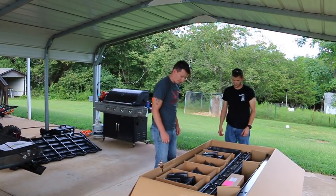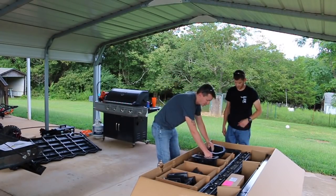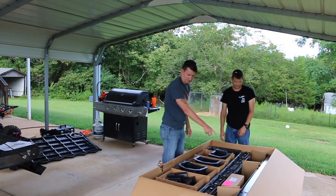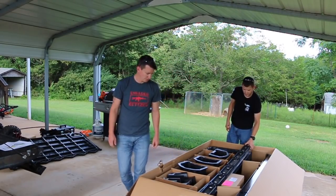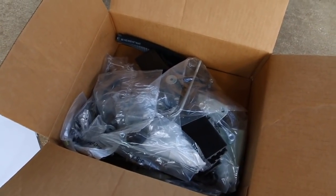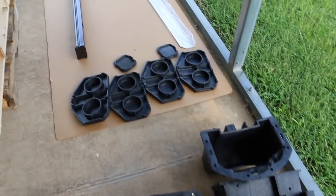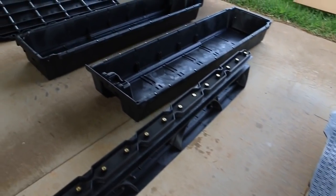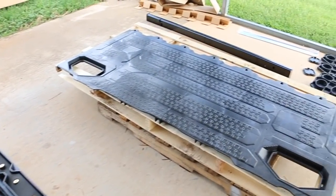Got a bunch of little pieces. So these are all your ammo boxes here. Just set down in it. On the sides. Yep. There's the tops for ammo boxes, the rail system, and there's the door system. There's the center. So these come out first. Alright, so there's your nuts and bolts, screws, stuff like that. It's not a big deal. Just a lot of little pieces. Ammo cans, covers, support system. There's the top of it. And there's the drawer system. So not too bad, but just got a lot of small little pieces you got to put together.